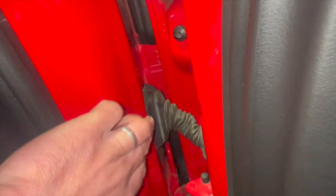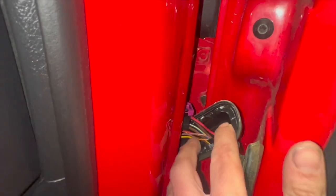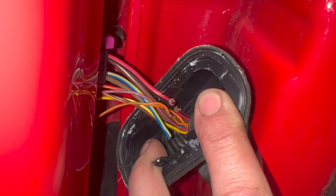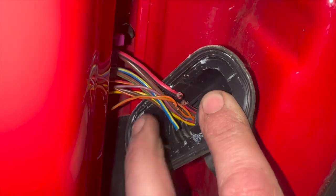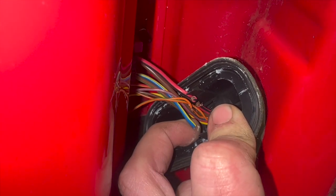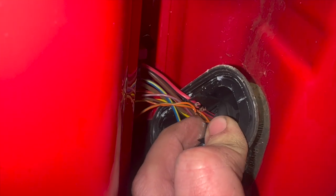To get these out, you've got a little clip each side. You can just pop the trim cover off, and I'll try and show you the wires in there. You can see we've got a couple of broken wires. I've got a feeling there might be a few others as well. Actually, that one's broken off completely, the red and black one as well, and then this orangey one's broken as well.